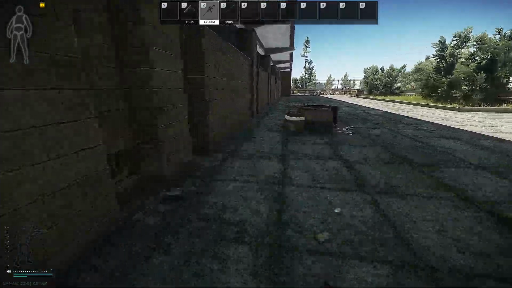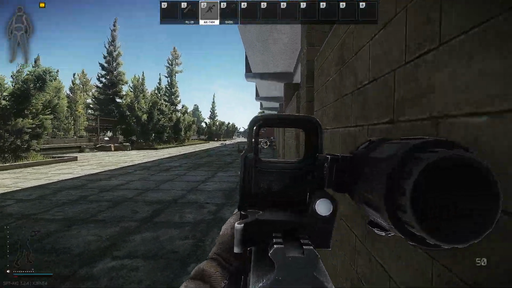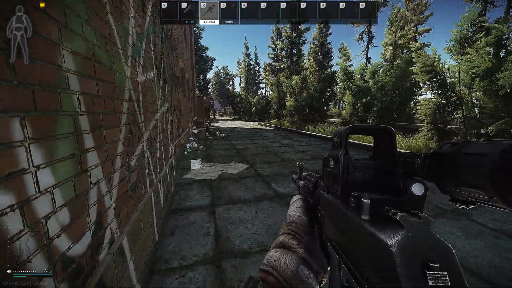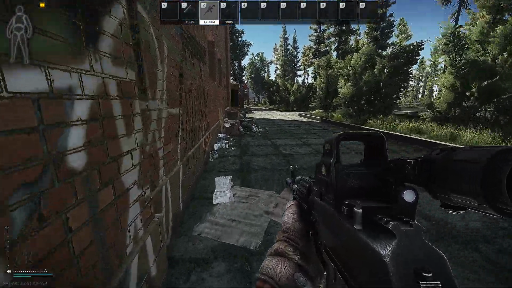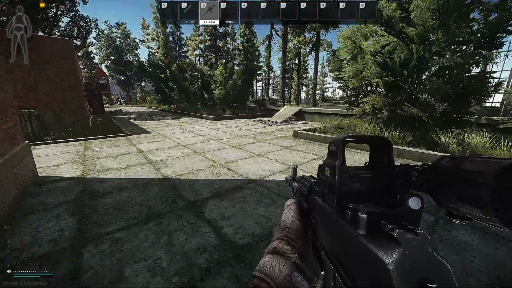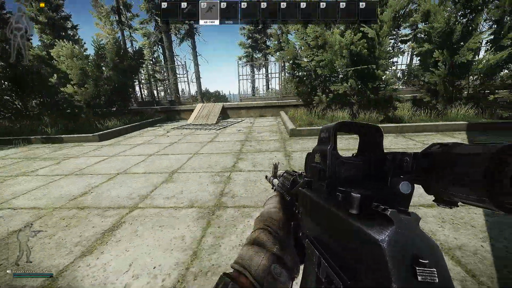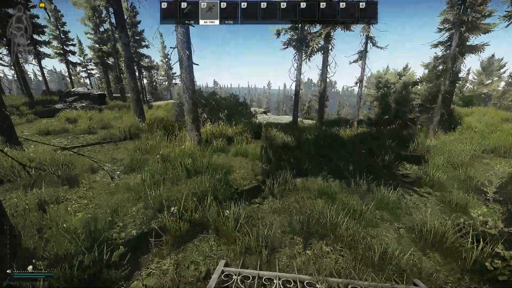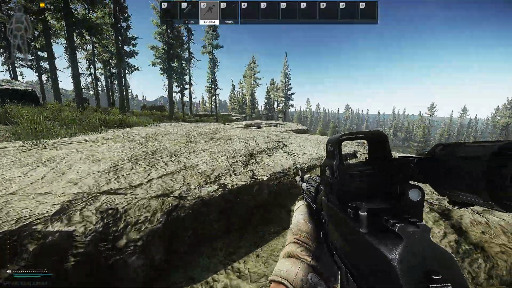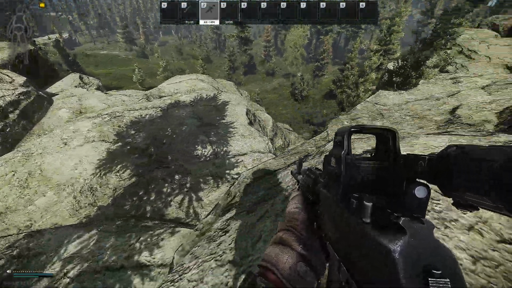Hopefully he's not going to follow me. But he saw me and shot at me through that window. Okay. We're getting there. By the way, right here, that's where I shot that PMC as a scav. Okay. Making progress. We just gotta get off the hellhole that is this hill.